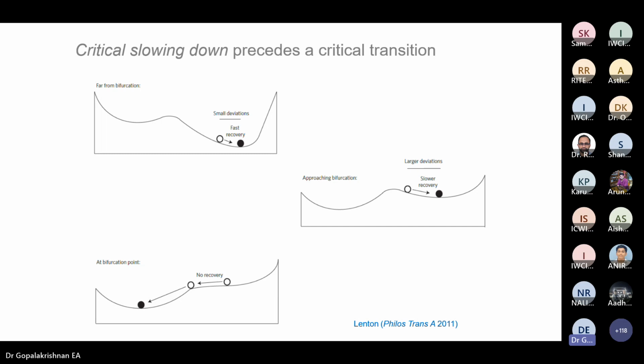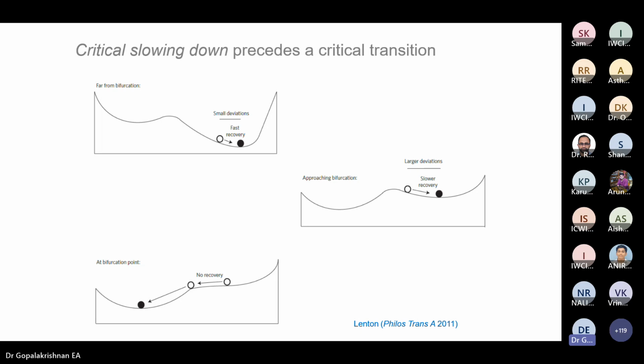Your potential is actually changing. The depth of the right well is reducing and that of the left well is increasing, and then the ball goes off. Now, what do we mean by critical slowing down? Let us focus on that question. Take the right well. If the ball is in the right well, and you are far away from the transition, then the right well has very high depth. When you perturb a ball in a well which is really, really deep, it will immediately go back to the center.